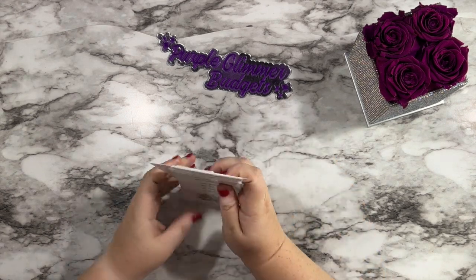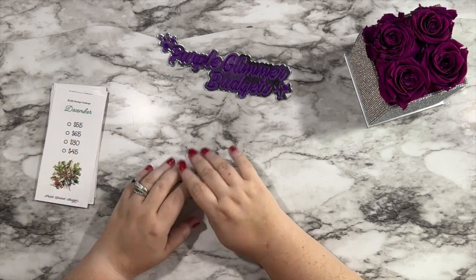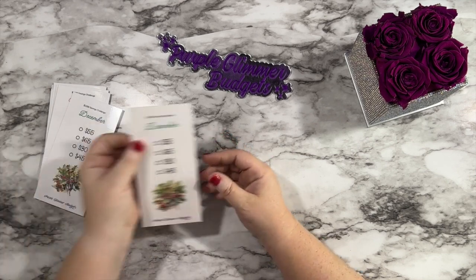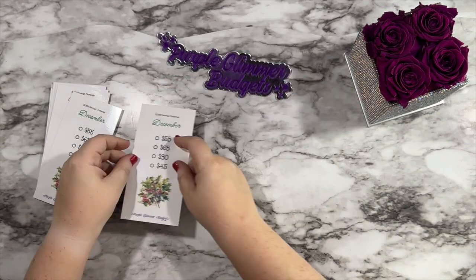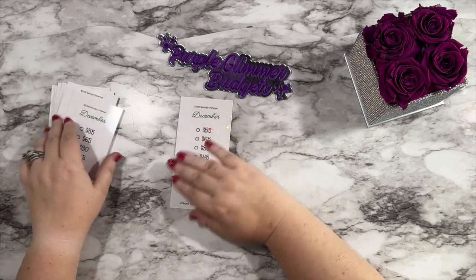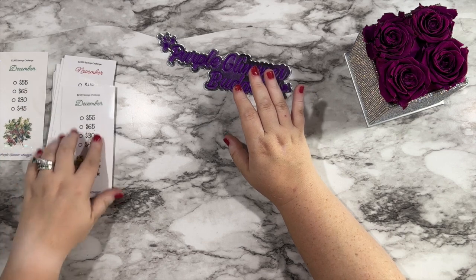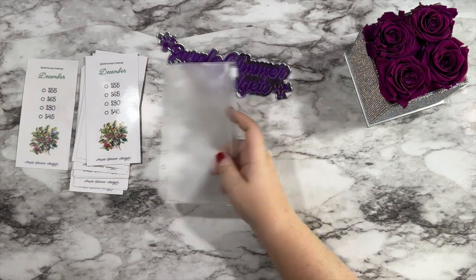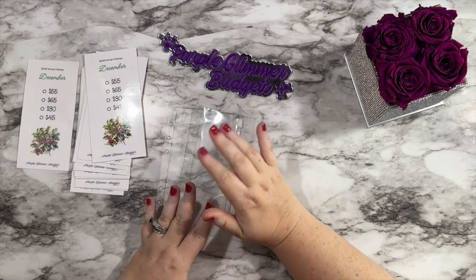When choosing this, you have the option to get them laminated — this one is laminated. You can also get them unlaminated, since I know a lot of you like to color with normal markers and don't like coloring over lamination. I personally prefer lamination because I like to be able to reuse them. I'm also offering my lovely sparkle lamination. You have the option to have the tracker laminated with the sparkle lamination as well — I layer another layer of lamination on top, which is what I've found works best.